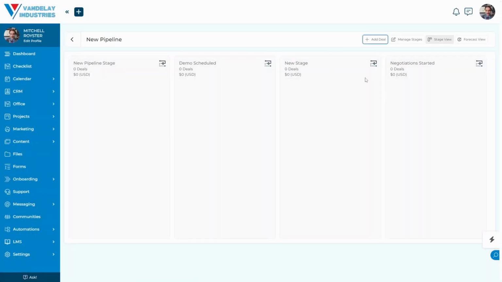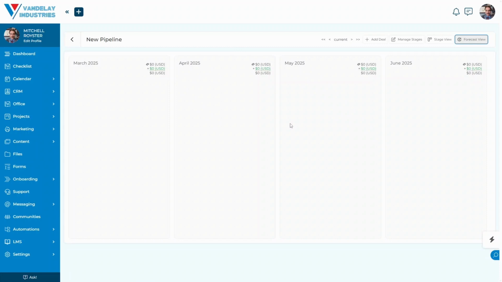And now we're going to talk about the forecast view of deal stage pipelines. The forecast view of deal stage pipelines shows the projected revenue forecast per month based on the deals that have been generated for that particular month.